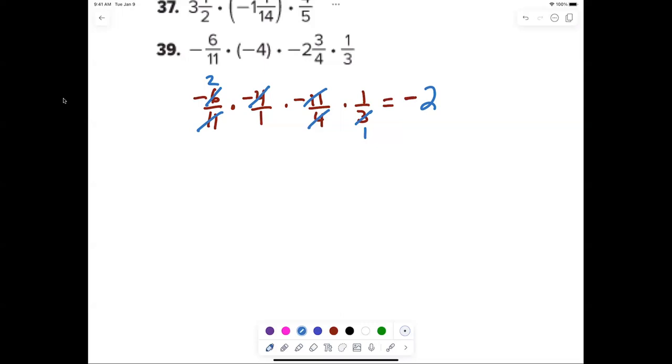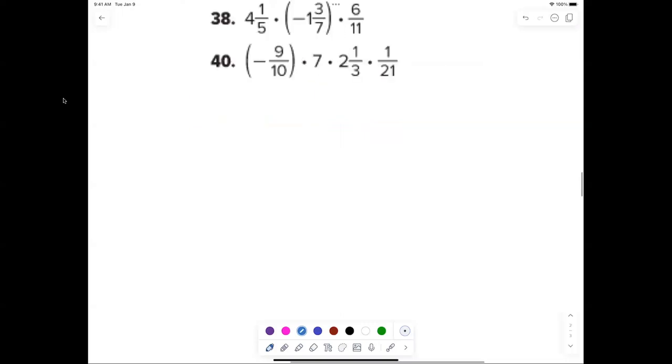All right, let's try one more just to make sure, the other hard one. Let's knock out 40. So I want you to write -9/10 times what? 7/1 times what? 7/3 times 1/21. What am I chopping down now? Gabby, what am I going to chop down? And that becomes a what? And you're great. Someone else. Go ahead, Molly, I like it.